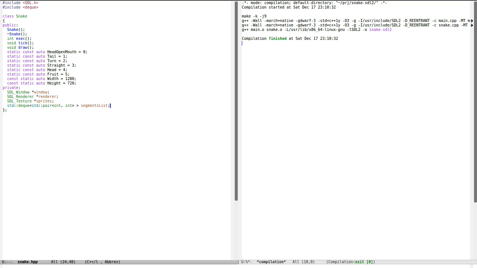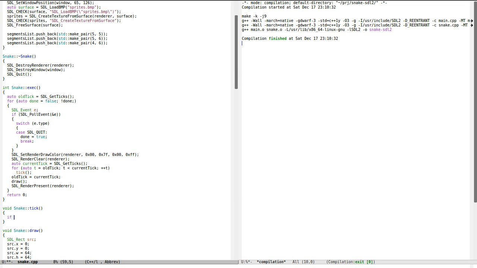Now let's have a counter here, signed ticks, and then if ticks plus. So let's move it like twice per second.